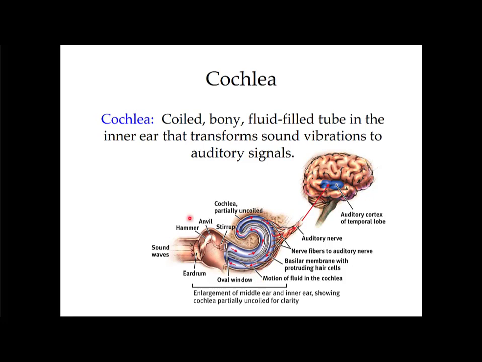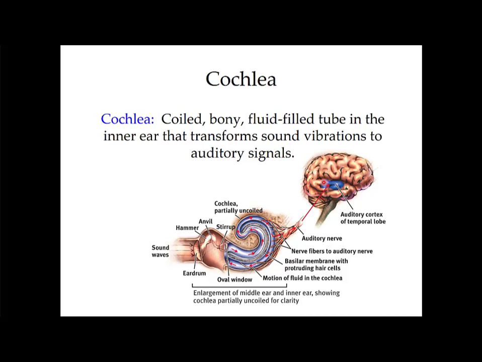And those hair cells bend over, and as they bend over, that produces action potentials that are sent along all of these axons out together through the auditory nerve to be processed. And it's ultimately going to get to the brain, and it's going to be processed in the temporal lobe. So remember, visual information was in the back in the occipital lobe. Auditory information is in the side in the temporal lobe. So the cochlea's job is to house those specialized hair cells that ultimately will help you to hear sounds.